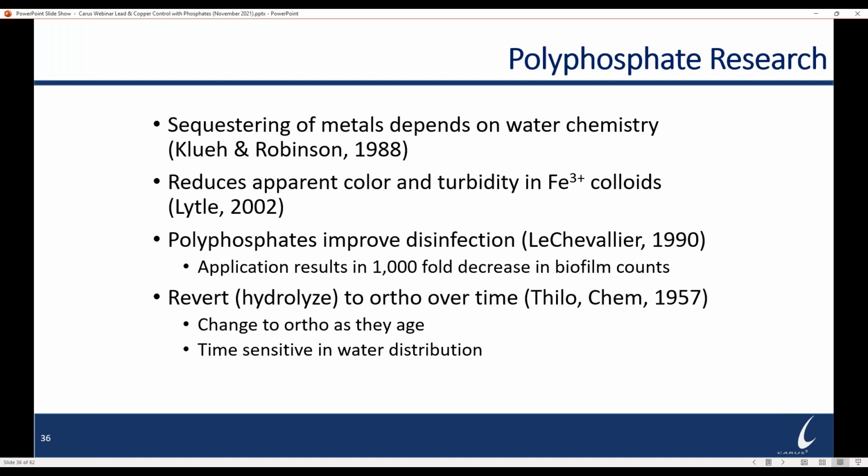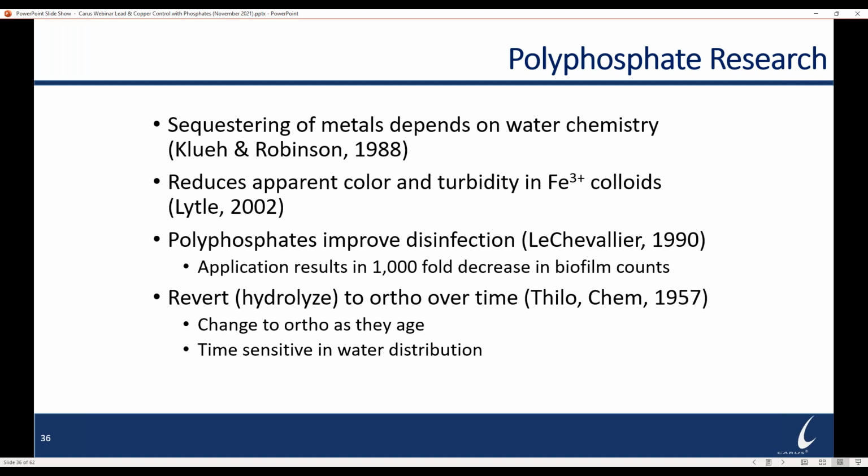Now, one thing we also know is that all polyphosphates do revert to orthophosphate over time, so that polyphosphate chain does break down to ortho. So if you're feeding a poly-ortho blend or a poly, your orthophosphate content will come up as that water ages in the system. What that means is two things. For your neat product, if you have a polyphosphate in your blend, that means you have a shelf life of roughly about a year, where you'd like to turn the product over and get fresh product every year at your plant.